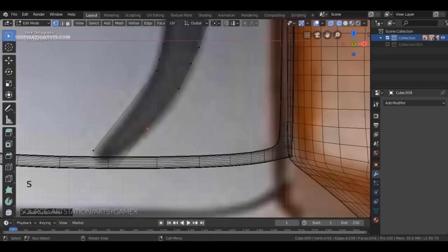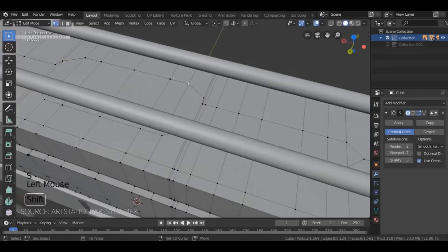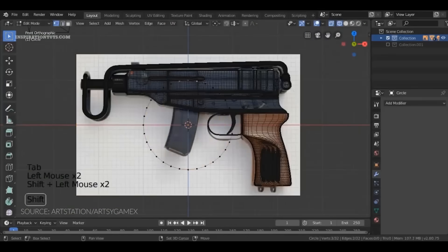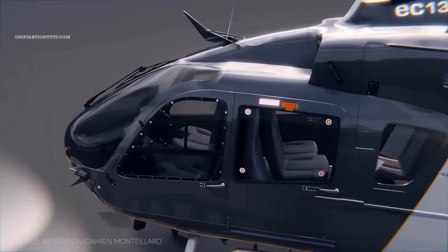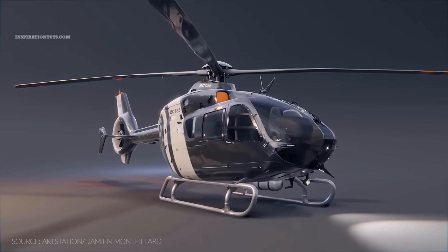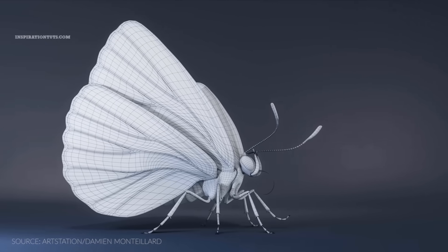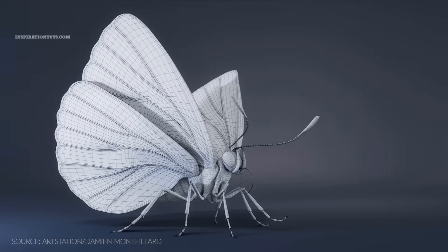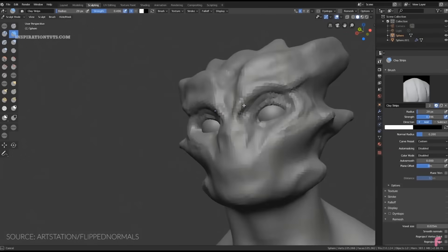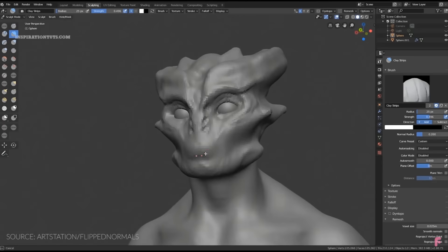On the other hand, Blender has been developed rapidly in the last couple of years with a variety of new features, especially with new releases, which makes it competitive when it comes to 3D modeling. Blender gives 3D artists a very good experience working on their models because it has a lot of different modifiers like 3ds Max, and it allows you to work smoothly when doing polygon modeling.